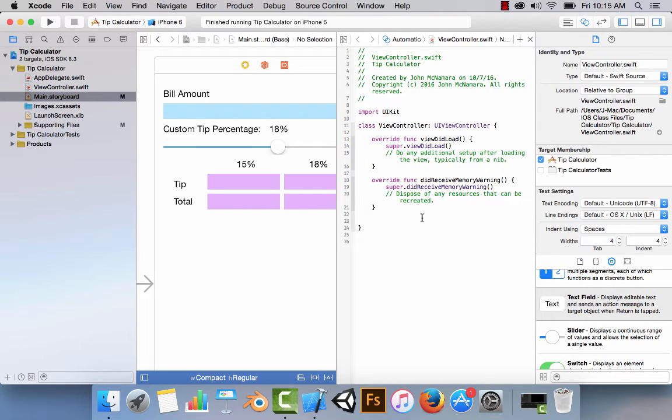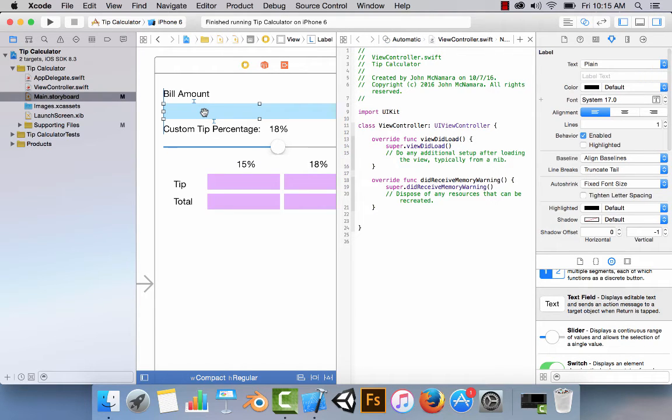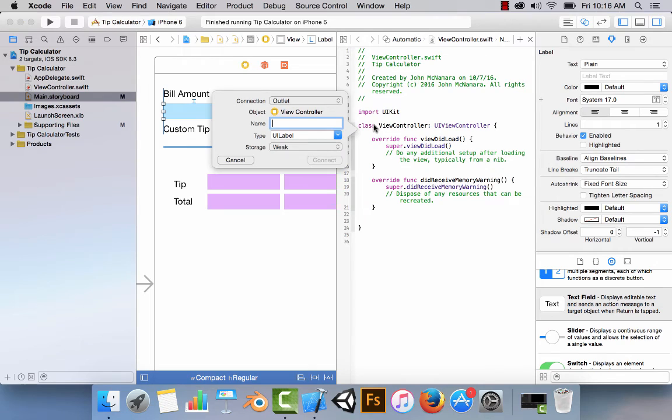All right, so now we're going to control drag this blue label here to line 11, class view controller. So I'm going to click on that, which I already did. I'm going to hold control, and I'm going to drag it to line 11 and let go. And then that little window pops up.